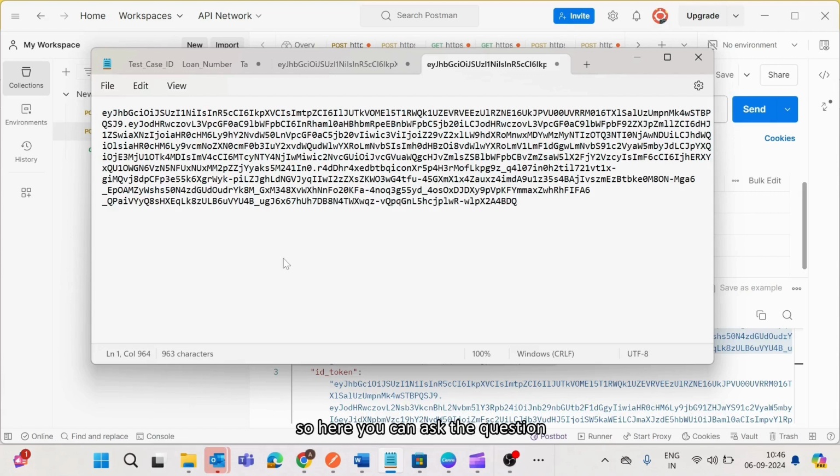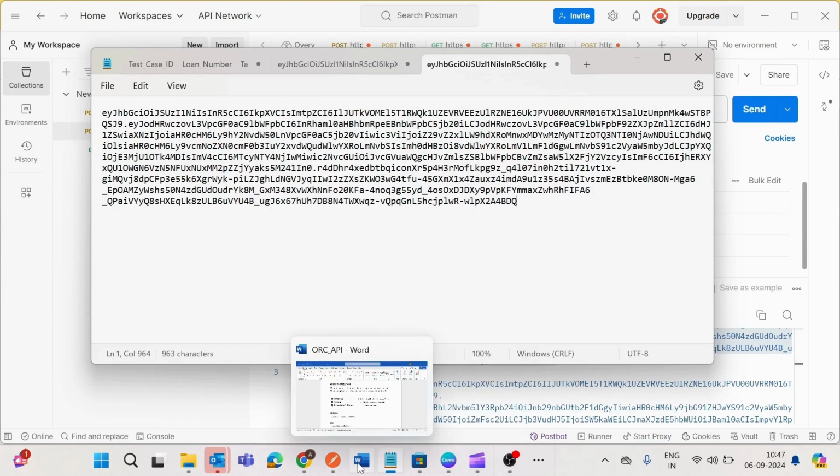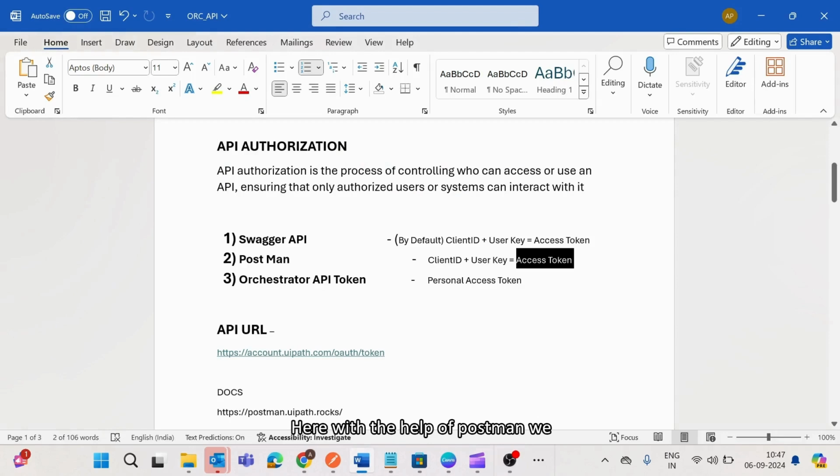Here you can ask the question: why do we need to generate the token again if we already generated it? The reason is, with the help of Postman, we already generated this token with client ID plus user key.